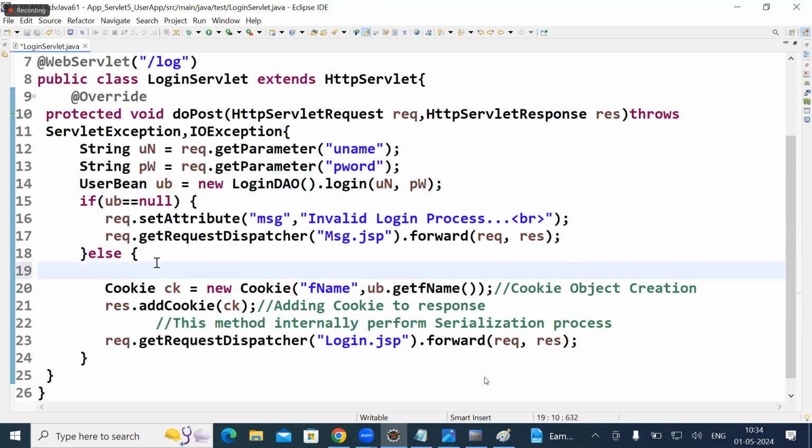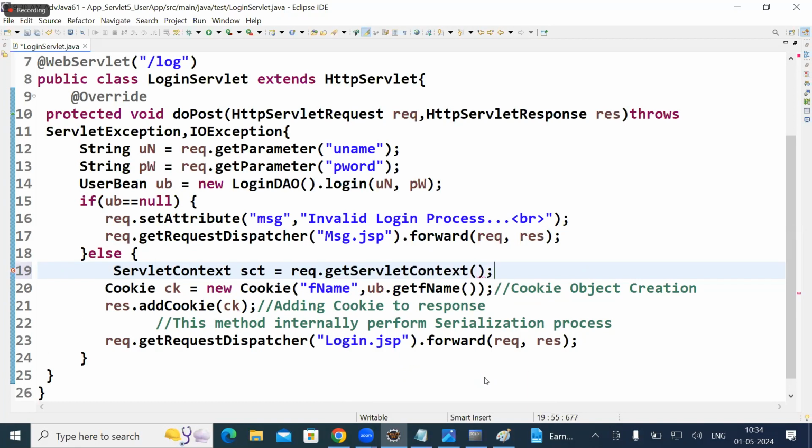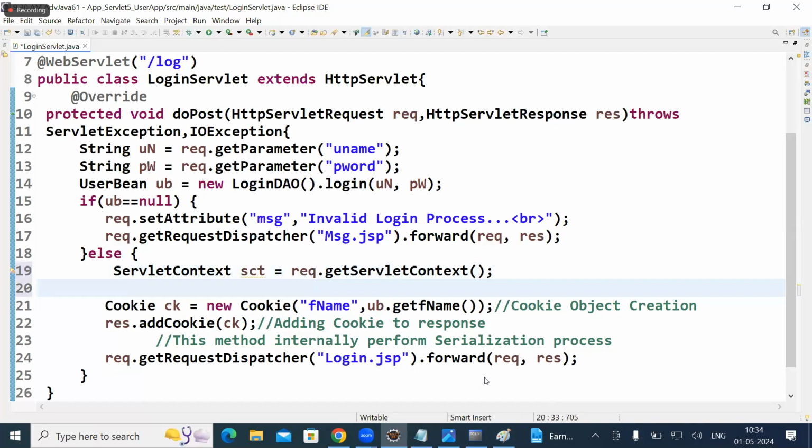So whenever you want to access the context object, ServletContext SCT is equal to REQ dot getServletContext, means accessing the context object reference.